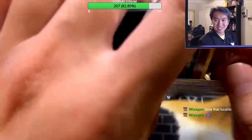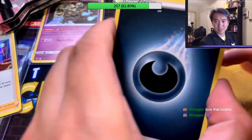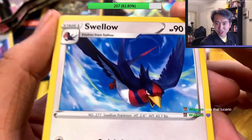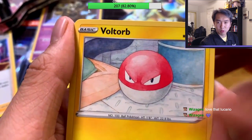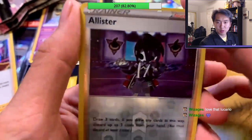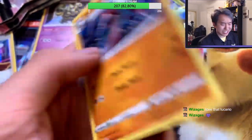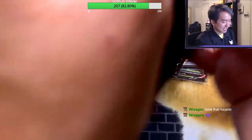Pack 18 or 19 — dark energy, Galvantula, Swellow — first Swellow of the night, cute little diving bird Pokemon! League Staff, Chimecho, Nincada, Voltorb, Rock Ruff, Whismur, Alolan Exeggutor. Reverse holo Alolan Exeggutor. And non-holographic Inteleon again. What the heck is going on? Four packs in a row without a holo! My luck is terrible tonight.